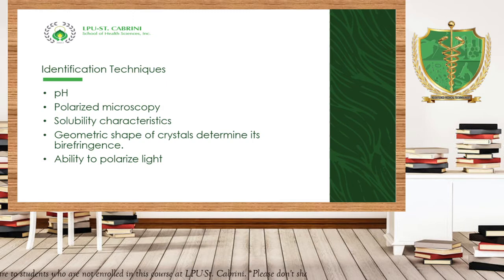So for identification techniques, we must consider the pH. Why? Because there are acidic crystals and there are alkaline crystals. Polarized microscopy will be helpful for determining the crystals. Solubility: there are crystals that when you dilute in acetic acid will dissolve. Mawawala sila. Masisira sila. Okay? And their ability to polarize light. The example of a crystal that can polarize light ay sino? Si uric acid. Ang gandang uric acid sa polarized microscope.